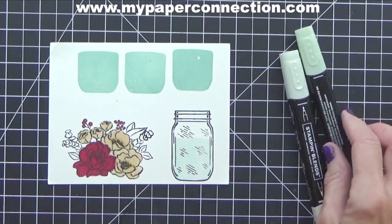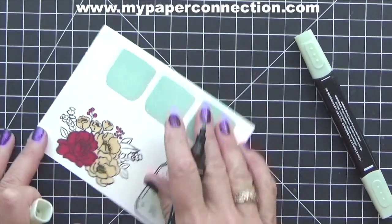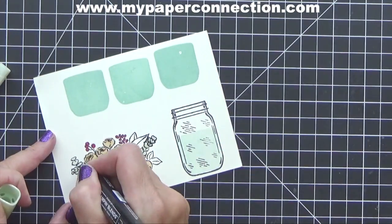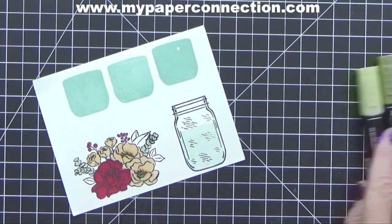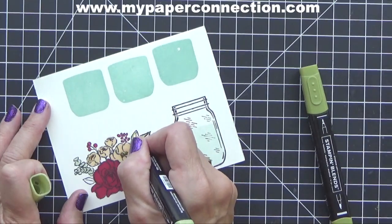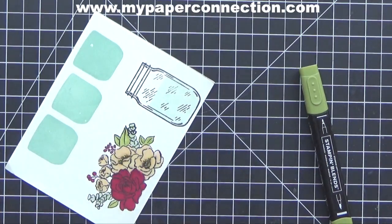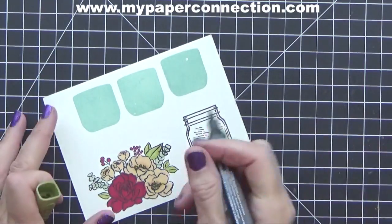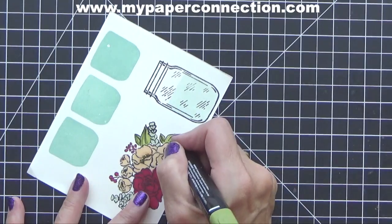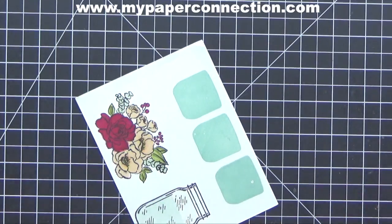The next color I'm going to use is the Soft Sea Foam. And I'm just going to do these eucalyptus in that color. Lastly, I'm going to use my Old Olive and outline these. Then I'm going to come over with my dark Old Olive. And then blend with the light.